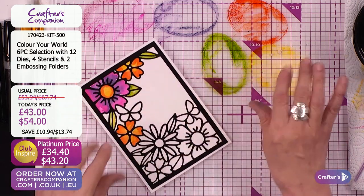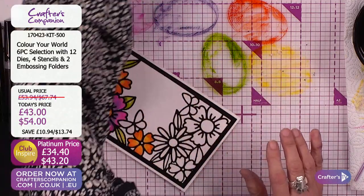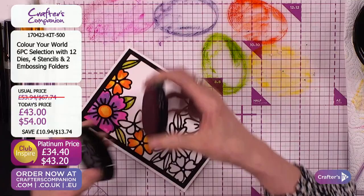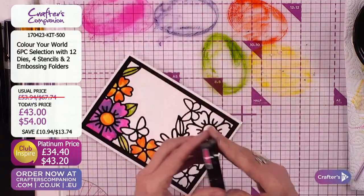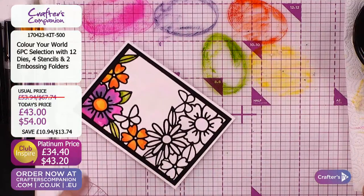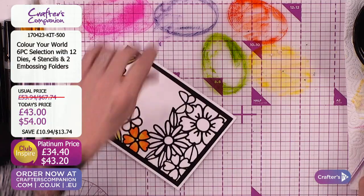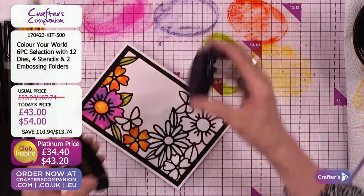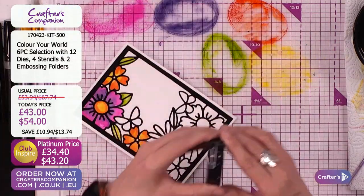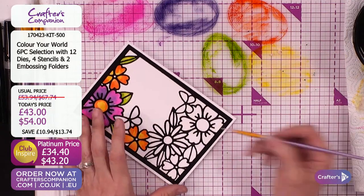Now, what I'm doing, I'm going to colour this flower down here because I want to. What I would normally say is when you put a new ink out, that's hardly got any water at all on it, so I'm okay to put that on there. But if you had water, if you diluted it, don't put your ink down again on a bit that you've diluted with water. Pick up, clear it up and use a dry place to splodge some more colour out. But I'm okay here because it was just about dry anyway.